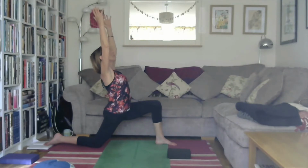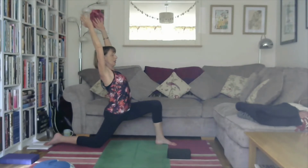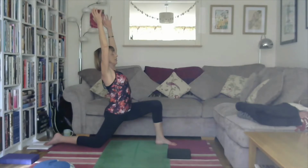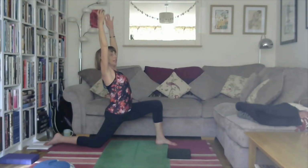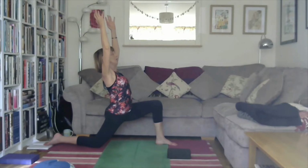If you look up, imagine the neck lengthening from that space between the shoulders. Some nice deep energizing breaths here. Breathing in energy, and as you breathe out, spreading that energy all the way through you. Imagine there's a hand between your shoulders and you can let go even more.